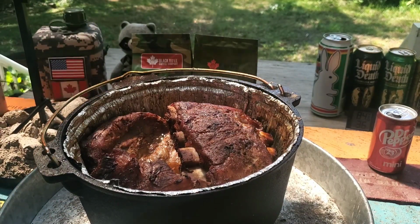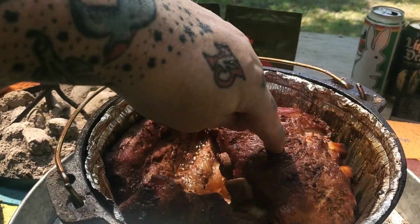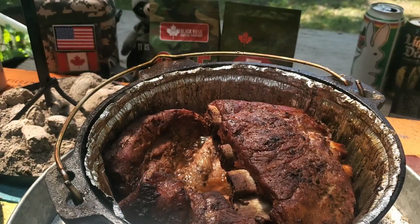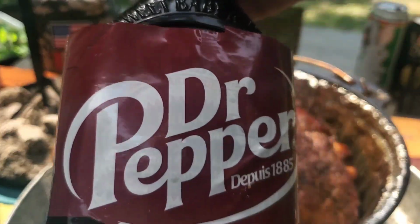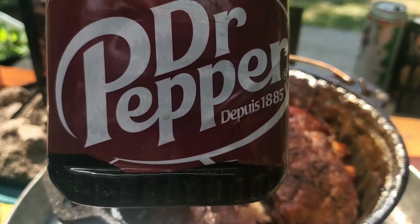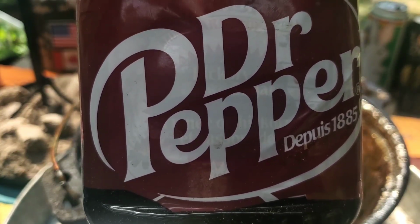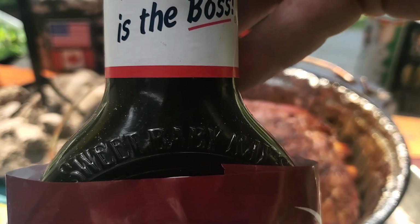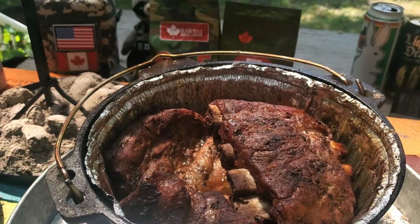Whoa. I shifted around the ribs so it would brown on parts that weren't browned, and now they're nicely browned, and oh my god, they are so tender. Look at that. So I'm going to plate these up and sauce them up. I'm gonna put some of this Dr Pepper barbecue sauce, which is a 2 liter of Dr Pepper that's been rendered down to a concentrate, and then I added this with a bottle of Sweet Baby Ray's. So anyway, I will be right back and we'll go give it a taste.